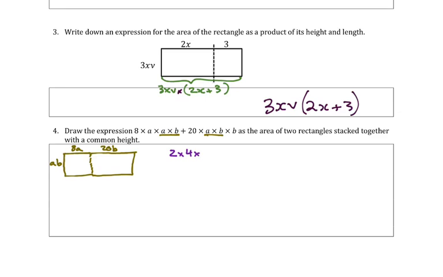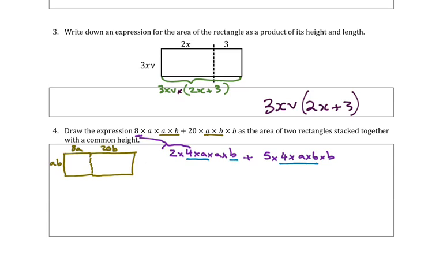Another way to think about this, or to factorise more fully, to take out more common factors, would be to rewrite the expression as something like this. We've broken up the 8 into 2 times 4 and the 20 into 5 times 4. So now we can underline the common factors. The common factors would be 4 times a times b and 4 times a times b.